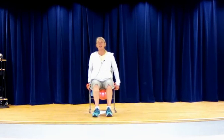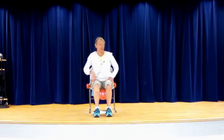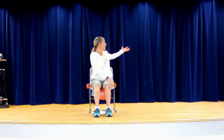All right, let's do the other side, cross that other leg over, and lean forward, push that chest forward. Good, one more breath here. And come all the way up. Good, sitting up nice and tall, let's turn and twist and look behind. If it's comfortable, reach that arm. Big stretch, like you're saying to somebody, come on, we're having a great time, come and join us. And bring it back to the center, let's do the other side, turn and reach.